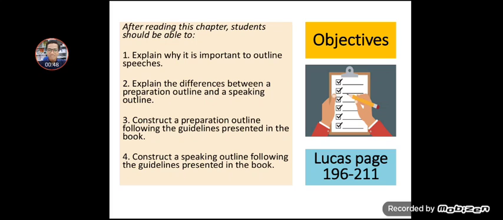So for the whole chapter, I hope you can refer to what Lucas had shared with us in his book from page 196 until page 211. So these are the objectives of the chapter. After reading this chapter, you should be able to, number 1, explain why it is important to outline our speeches. Number 2, explain the differences between a preparation outline and a speaking outline.